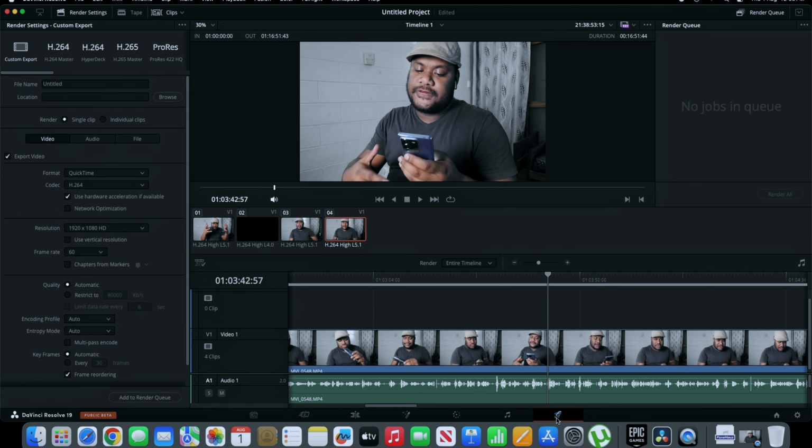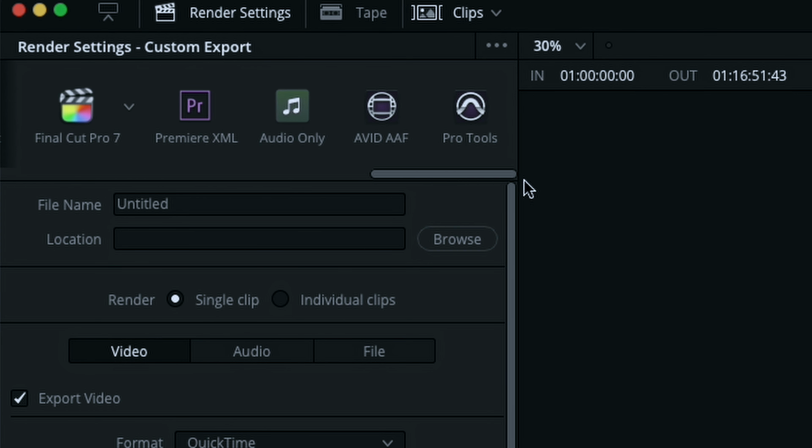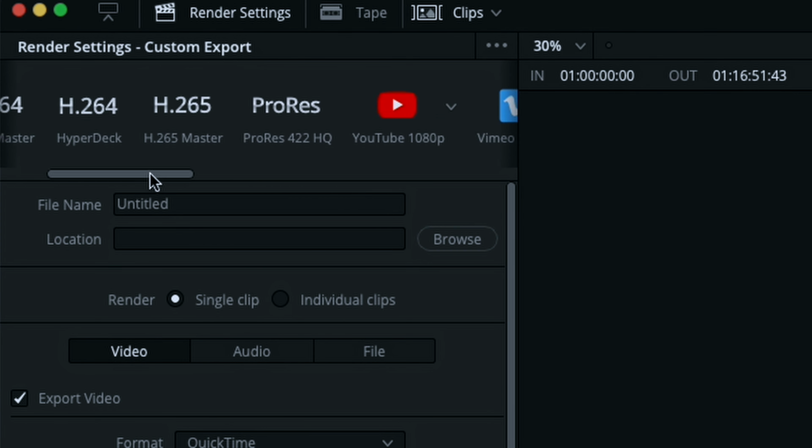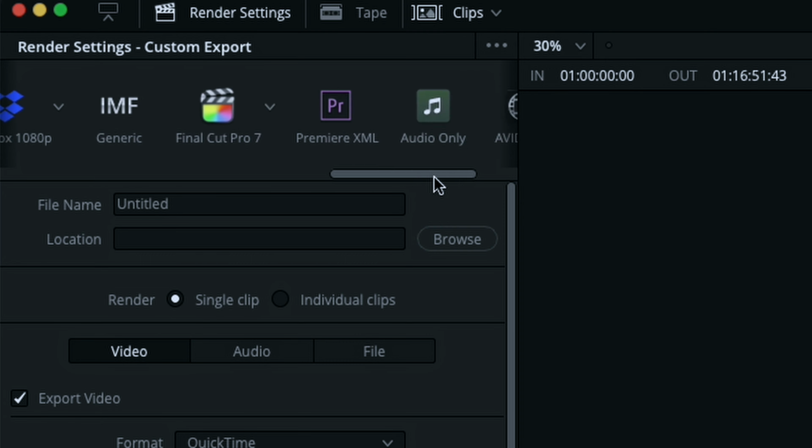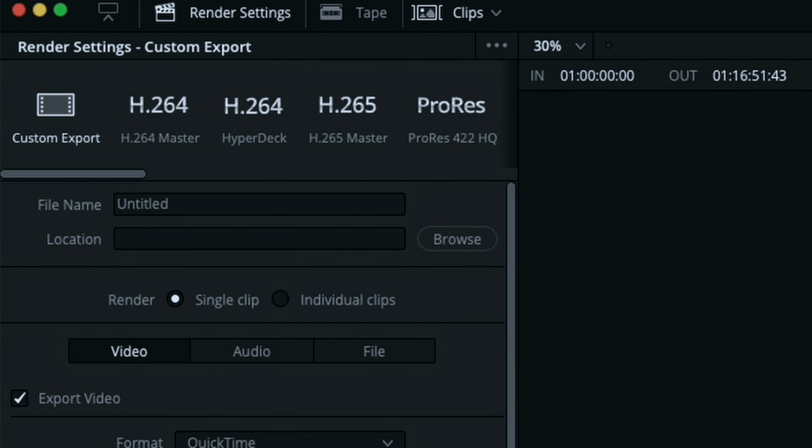And if you're not satisfied with your graphics and you want to transfer it into After Effects, or into Final Cut for more detailed color grading, or into an incomplete project in Premiere Pro and all this, you can just go into the exporting tab and choose the XML file, or the file for Premiere Pro, or for Final Cut, or for After Effects, and export it out as a file.